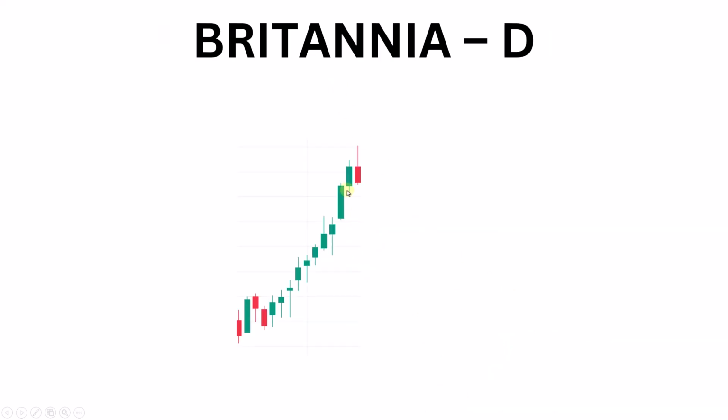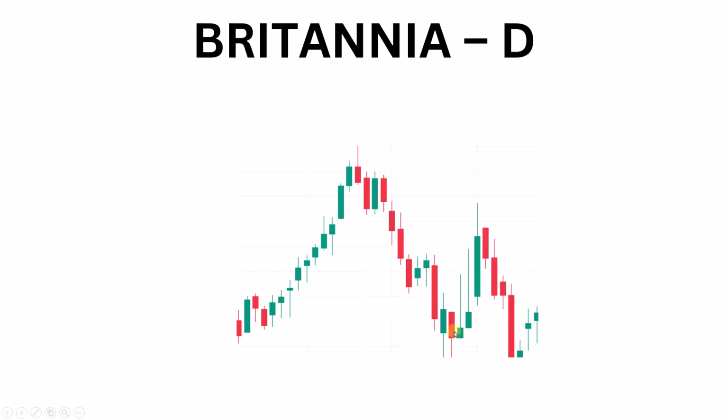Next, Britannia. Price was moving up. We find a candlestick which looks like a shooting star. If we had entered the trade, it would have gone in our favor. But this is not a shooting star because it doesn't satisfy all the conditions. It is coming after an uptrend, so that condition is satisfied. But look at the shape and size. The body of the candlestick must be small, but here it is big. Ideally it should not have any lower wick. It has a lower wick, but small lower wicks are acceptable, so that is fine.